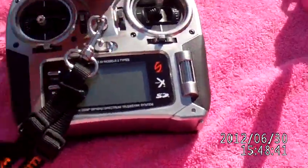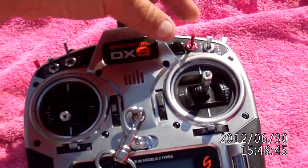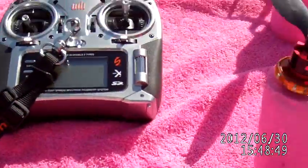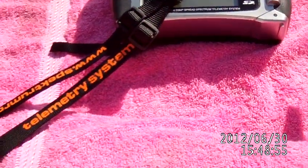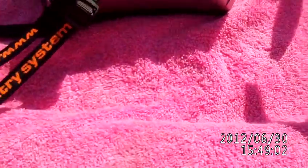The other thing I have set up on the auxiliary switch is the fail safe. So when I'm in trouble, if I throw that on fail safe, I have it set up right now where it just immediately lands. Basically, it just takes control, hovers in spot for a few seconds, gets its bearings, and then starts to land — and it lands pretty slowly. Very nice, very controlled. Goes right down, no problems.